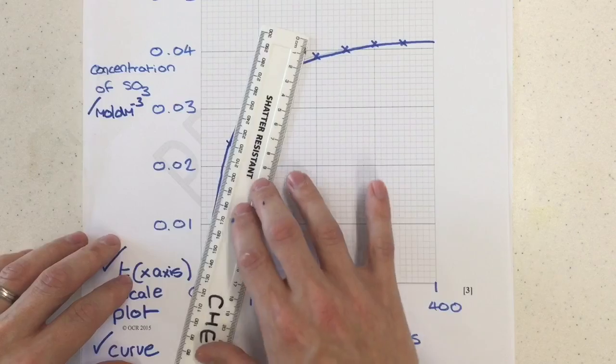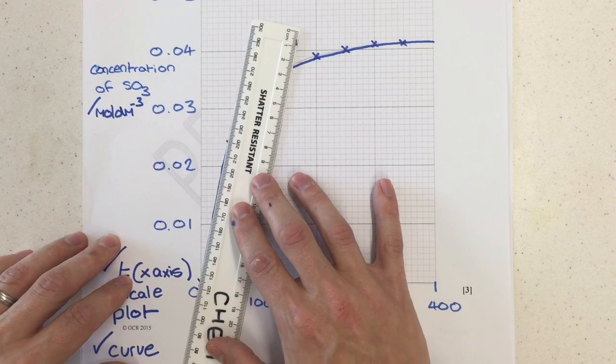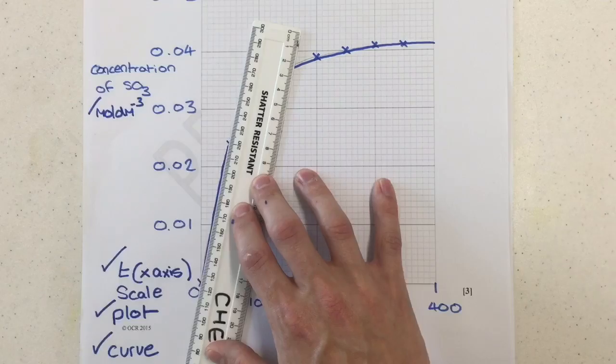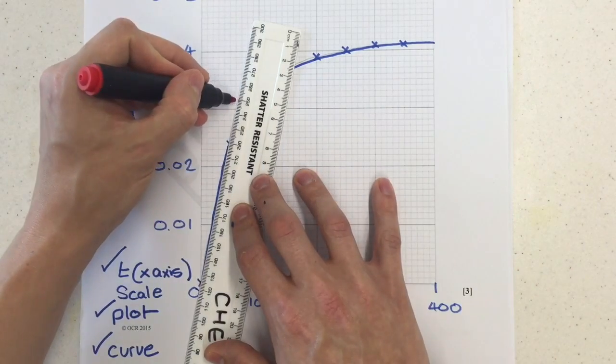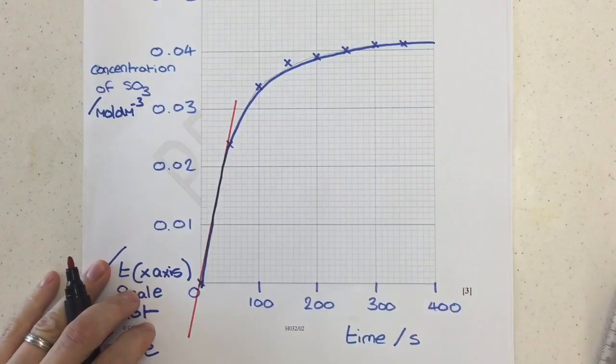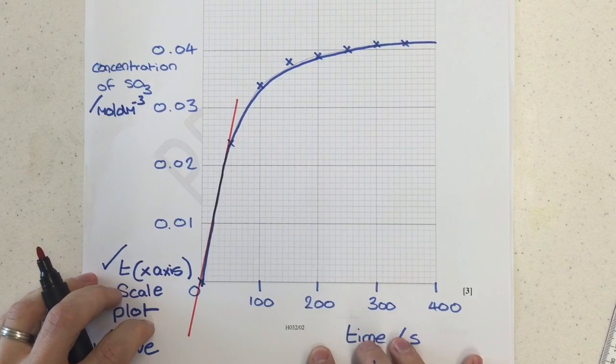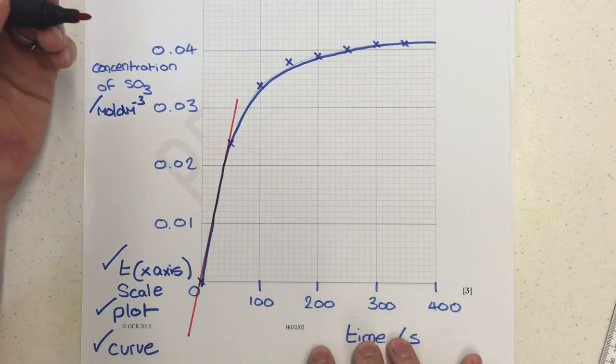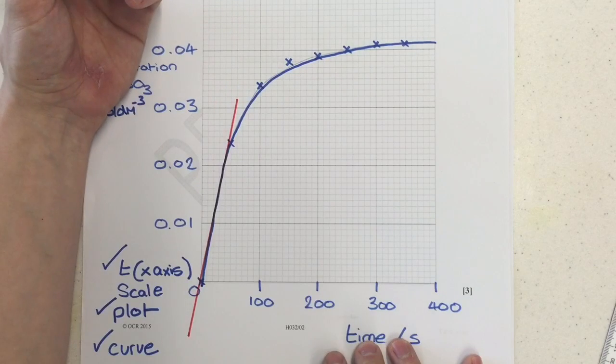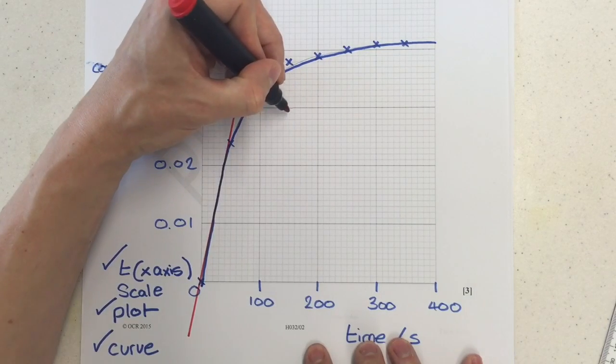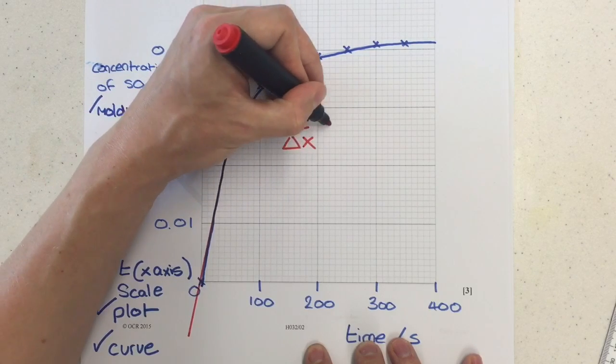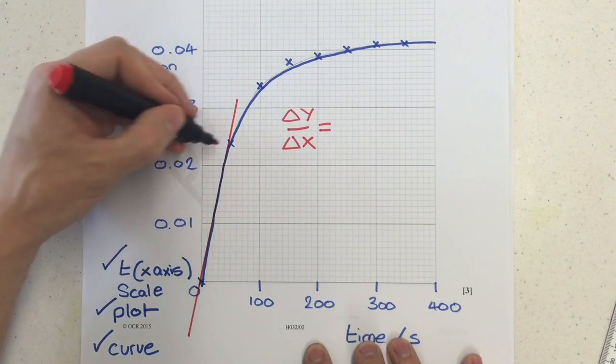I'm going to go through the origin. Unfortunately I'm left-handed for this, so I'm going to have to put it over the line like that. I'm going to draw my tangent on in red so you can see it nice and clearly. Now for my tangent, in order to measure the gradient of the tangent, what I need to do is the change in y divided by the change in x. So it's going to be the change in y divided by the change in x, and that's going to give me my gradient.